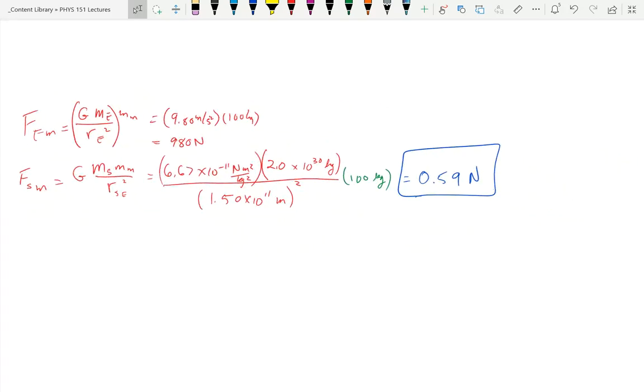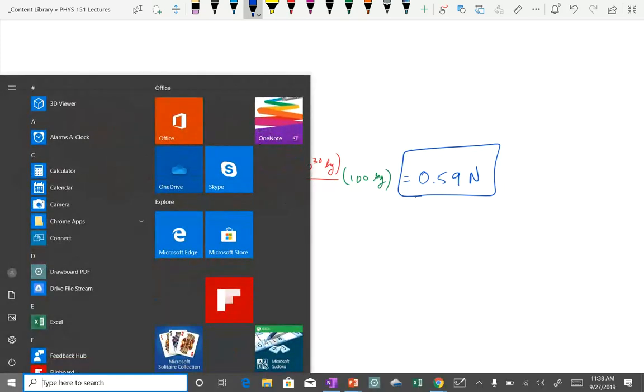Okay, so the Sun is pulling us in, but it turns out not nearly as strongly as gravity is holding us to the Earth. But even if it was pulling us with that strength, the Earth is also falling with us, so we'd still be stuck on the Earth. Okay, back to the regular presentation we go.